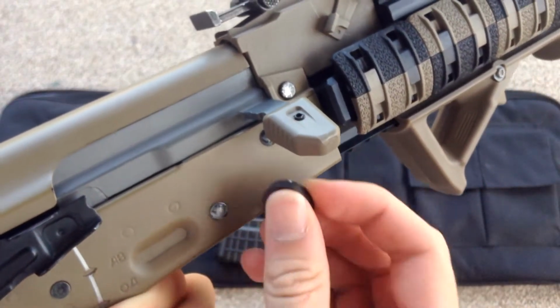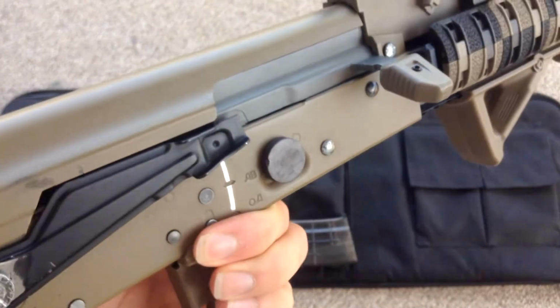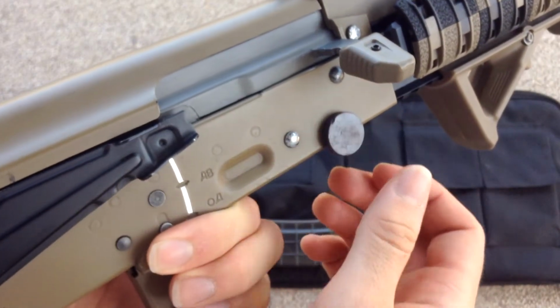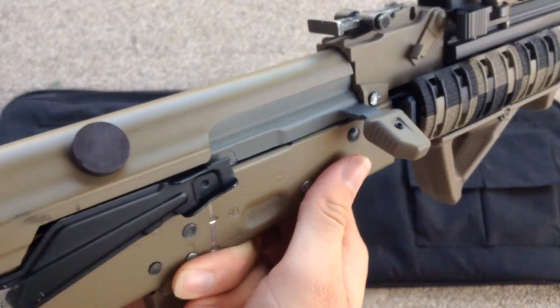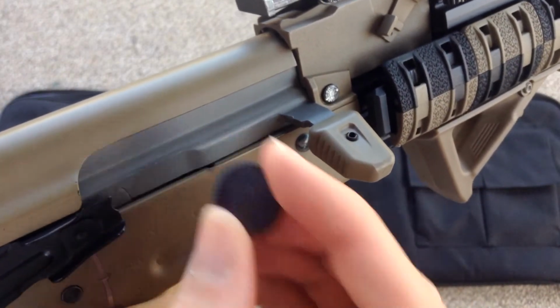Now, around the body area. First of all, the body appears to be made of steel. I actually didn't know this until literally this second. It's actually pretty cool. The dust cover is also made of steel. The bolt is made of aluminum.